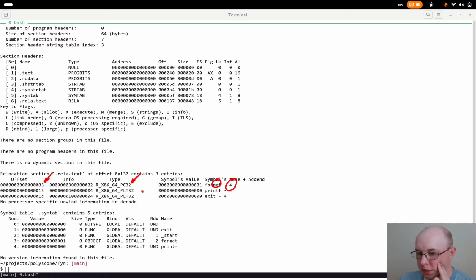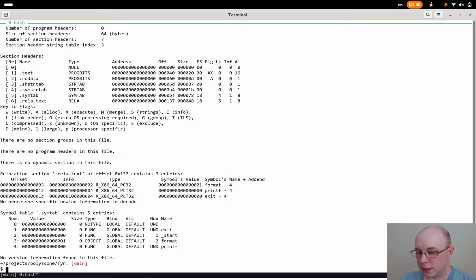Then we've got PLT32 for printf and exit, which are both the external function calls. So exit is undefined in here. Printf is also undefined in here. Format is in section 2, which is our data now, which is just this alloc here. Alignment 1. Can't see any errors.